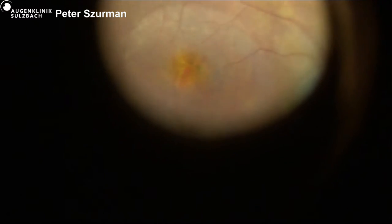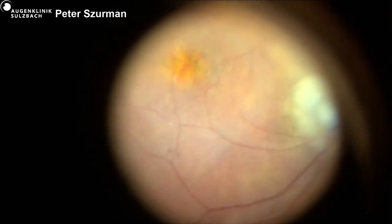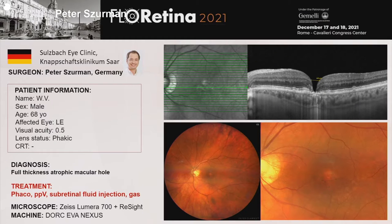We saw the preoperative OCT with the barrel-like configuration of the hole with strong adherence. Yes, good to show it again. There obviously, Peter, there is no traction. Is it really necessary to remove the ILM in these cases or in this situation?